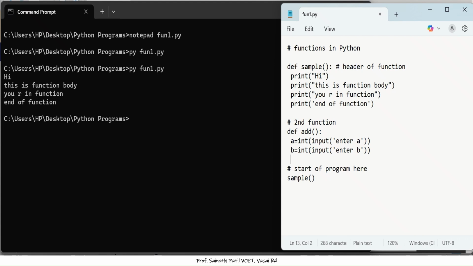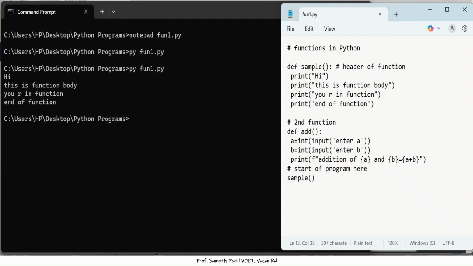On the next line, I'll simply print using literal f, addition of {a} and {b} equal to, in curly brackets, a plus b.